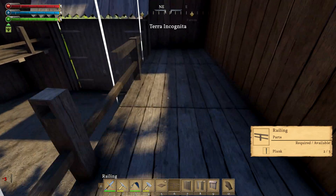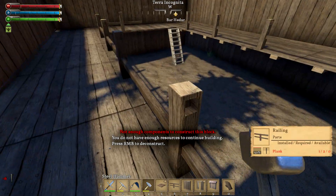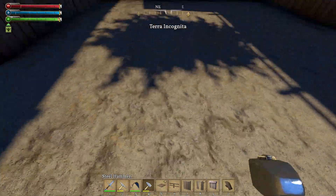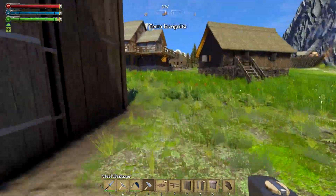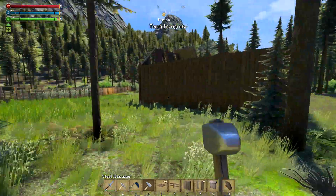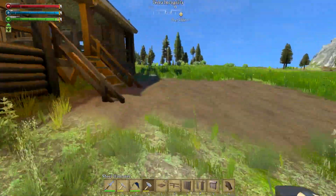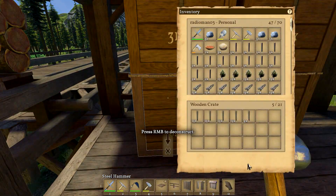We'll see how these fuse together. We're out of planks again, so the ladder has to be moved obviously - it's a little too far out. But that's okay, we can handle that. Let's run on over and get some more plankage. That's a good sized building. I want to keep it basic and simple - just a place to store some stuff. If we need to, we can store things in there. Otherwise, it's there for looks, really.